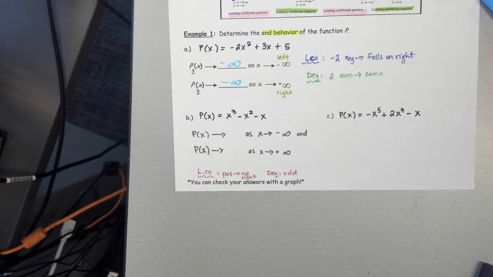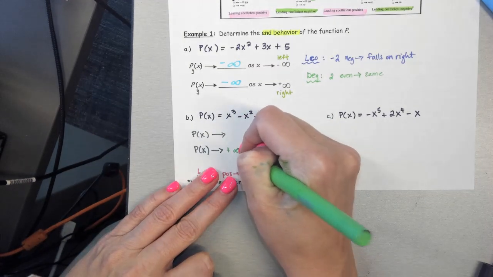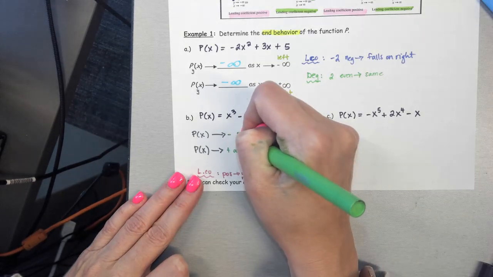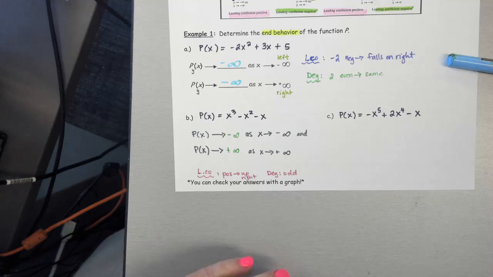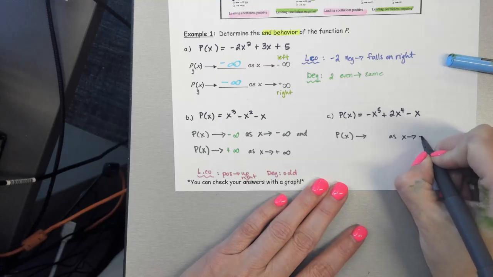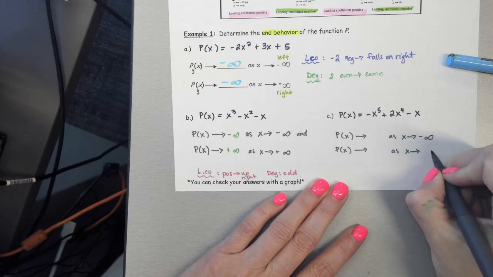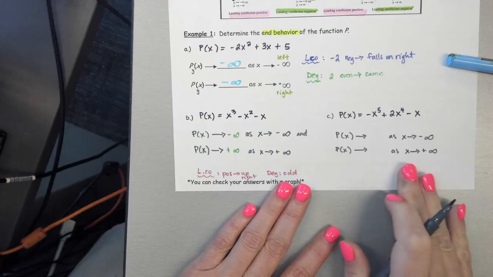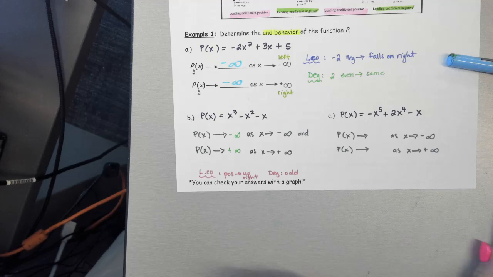Because it is positive, we should have filled in positive infinity on the right. And then odd means they're opposite, so that one's going to be negative infinity. Did you guys have enough time to try part C as well? So p of x is going somewhere on the left side, and it is going somewhere on the right side. You can start filling this in just like I do. We know this is our structure, and then we're just filling in the blanks based on these two characteristics.